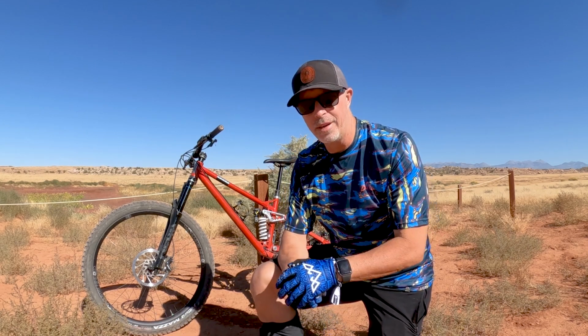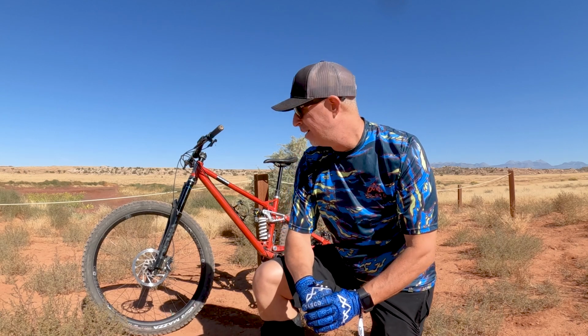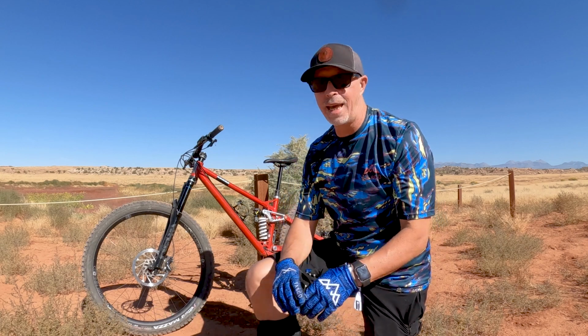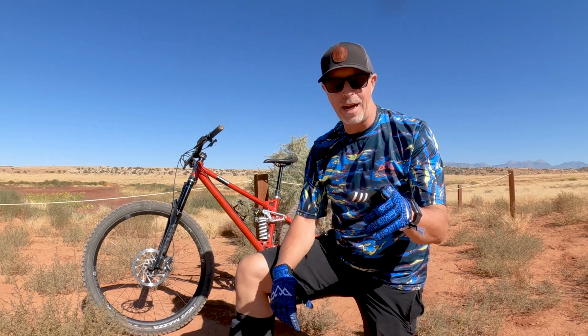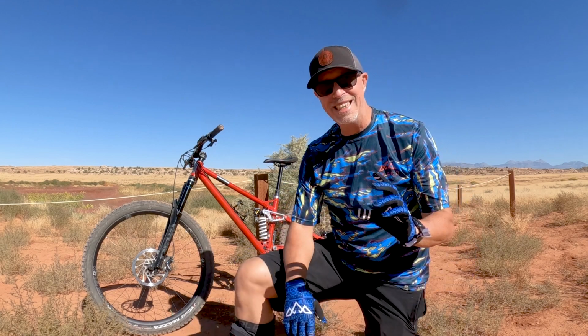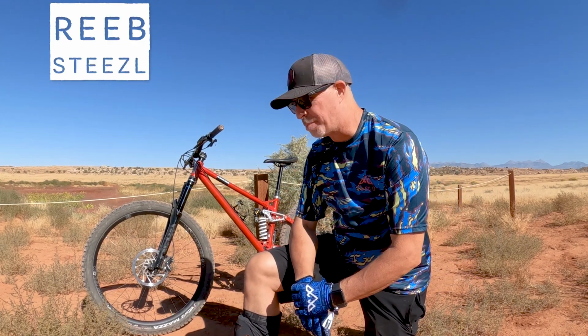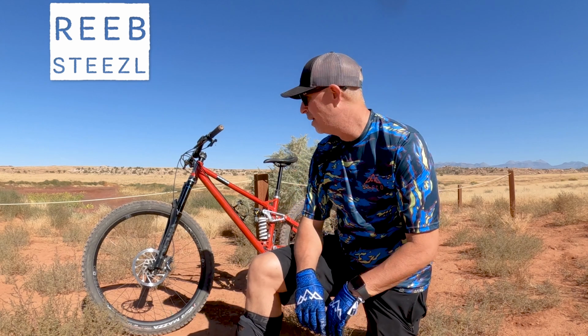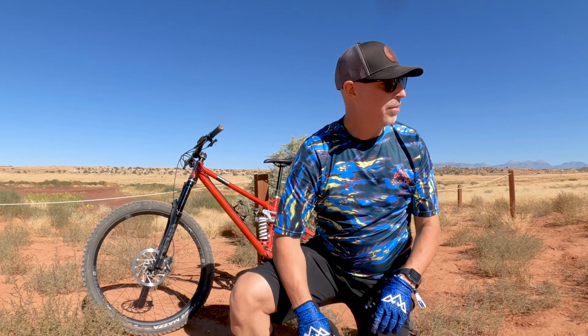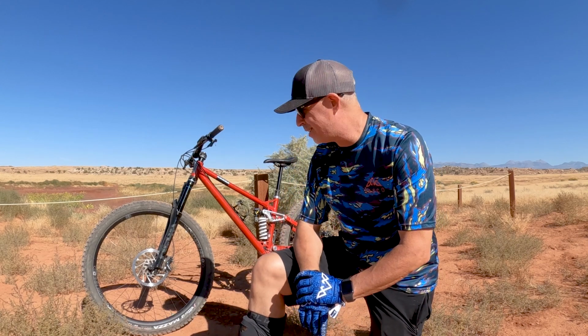And one of the vendors there is a bike I've been hoping to get on for about 2 years, and today was the day, and I'm glad I waited. So the bike behind me right here is the Reeb STEEZL. It's a pretty amazing bike, and before I get into all the specs of the bike, I just want to give you an idea of why we love this bike.